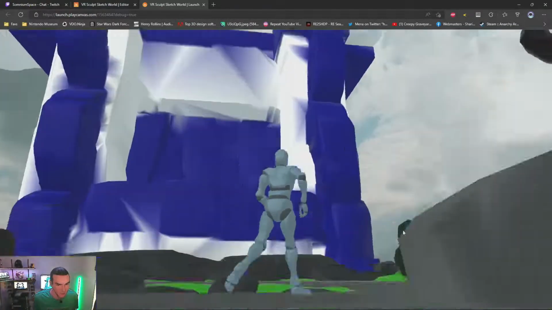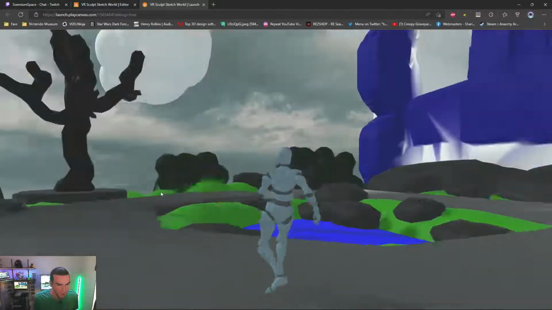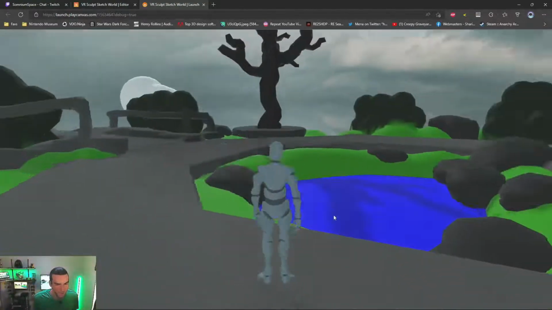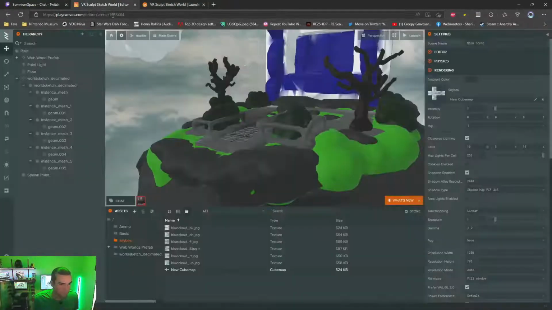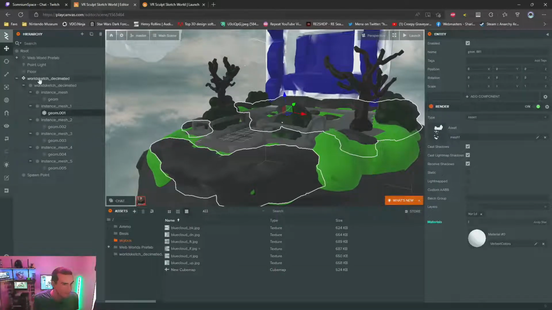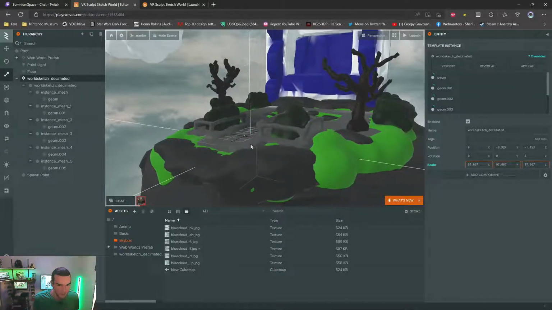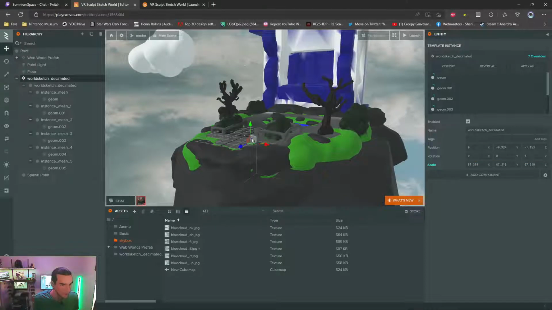Looking good. The model is too large. Let's shrink it down, but other than that, it's getting better. Don't know if I call it good just yet.